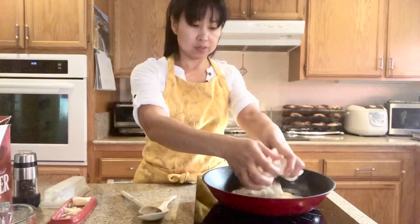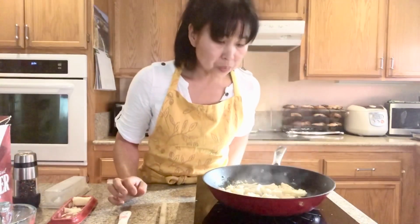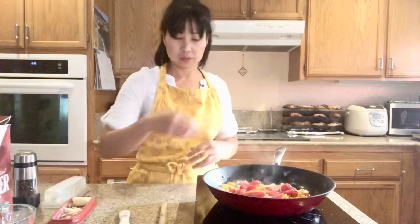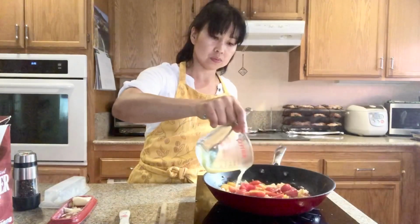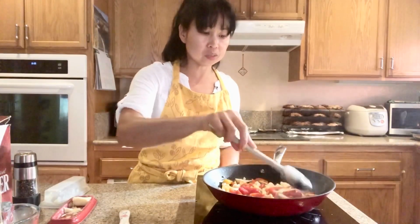Now I'm going to put in my cauliflower. Let that saute for a couple minutes. It's been a couple minutes. I'm going to throw my cherry tomato in here, and a little bit of chicken broth just to soften the vegetable. I had about half a cup of that, and now we're going to simmer it a little, about 2 more minutes.